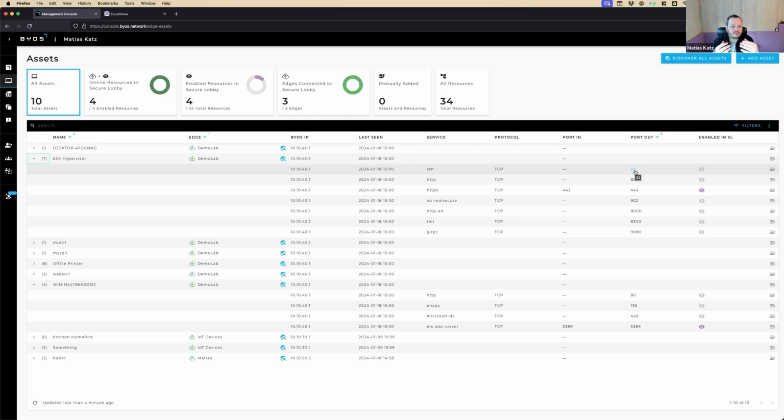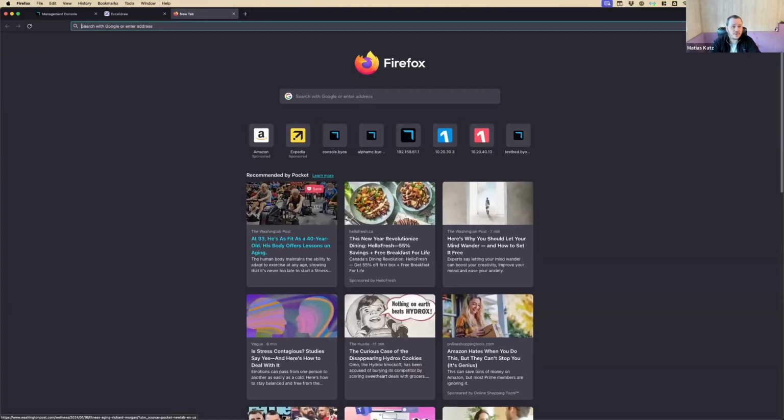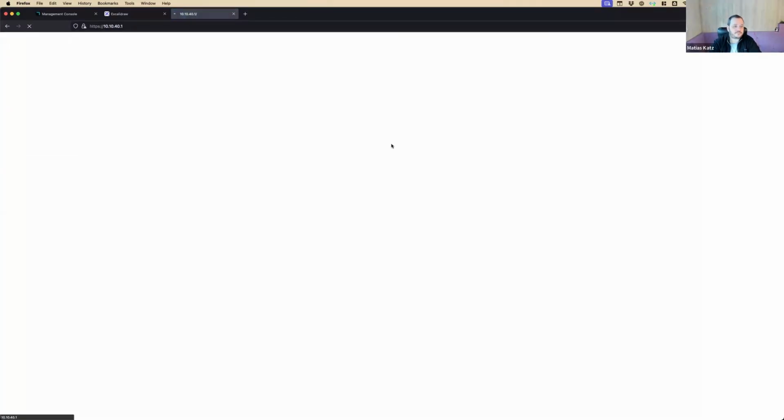So I went ahead and I read through the help and internet, and I opened up port 22 just so it can be discoverable by Byos on this demo. But I'm not going to use port 22 for now. I'm going to use port 443 that has been allowed by Byos on the same IP address for the edge, 10.10.41. So if I go 10.10.41, I'm going to log into that ESX hypervisor. On the typical, I don't have the vSphere client. I use web, but it would have been the same for the vSphere.